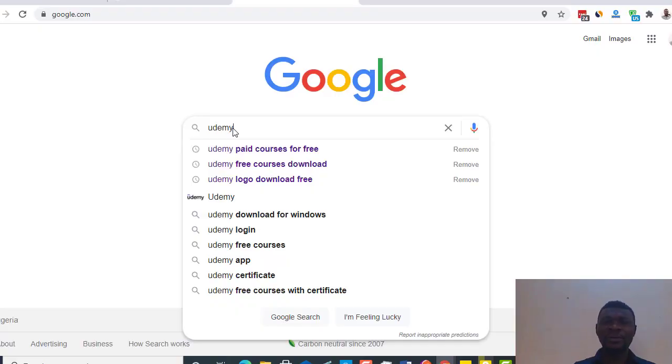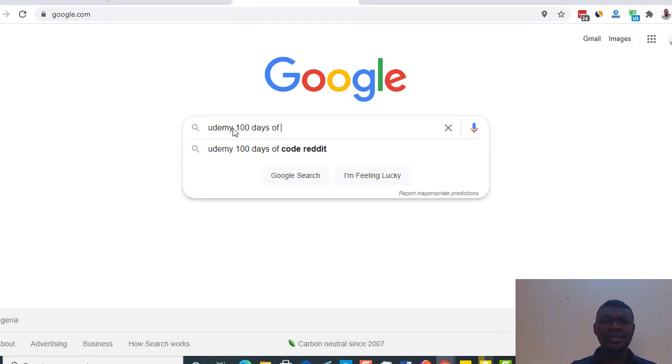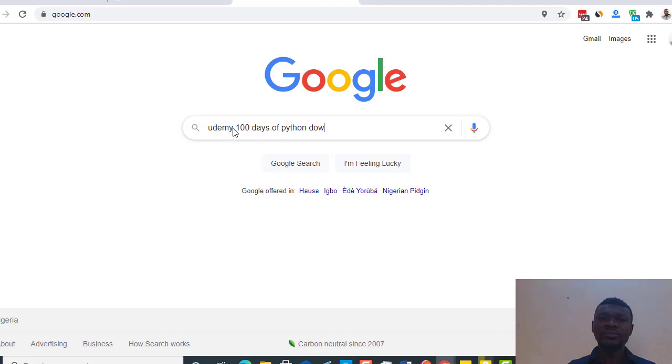When you install uTorrent into your computer, like I suggested, you use a VPN, and ZenMate is the option I use. There are several options on Google Chrome. If that is the browser you use, get it installed. Then the next thing you need to do is go on Google and you type the particular course, put a space and type Udemy.